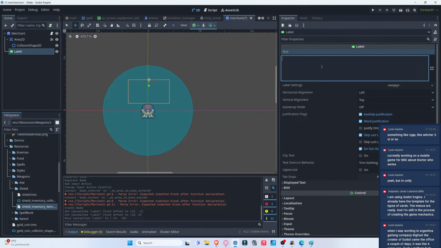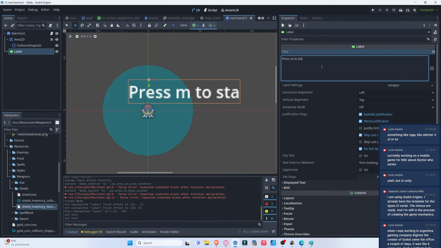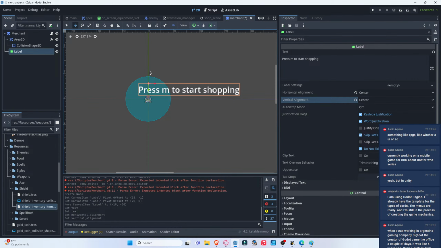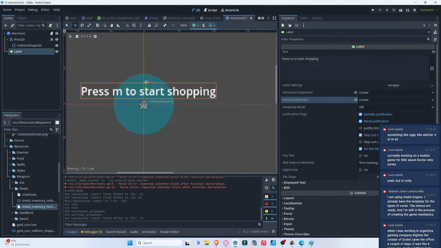And I will say press M to start shopping. Okay. Center and center. I would love for this to have that in the middle. So something like this. It's definitely not middle, but that's okay.